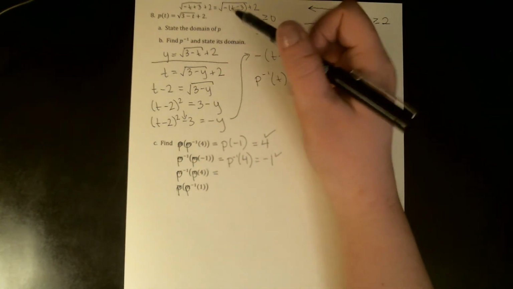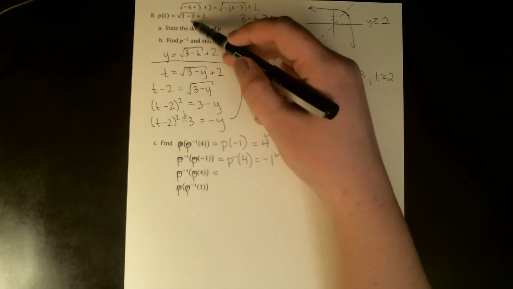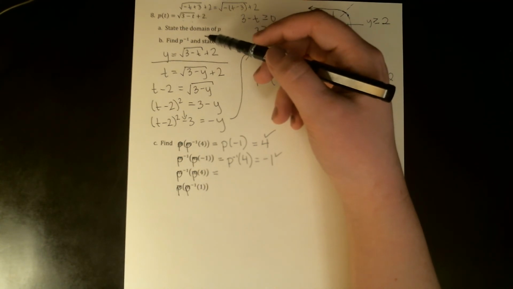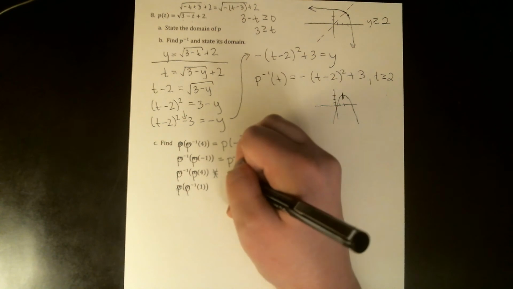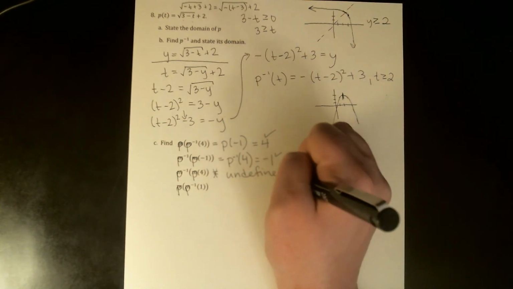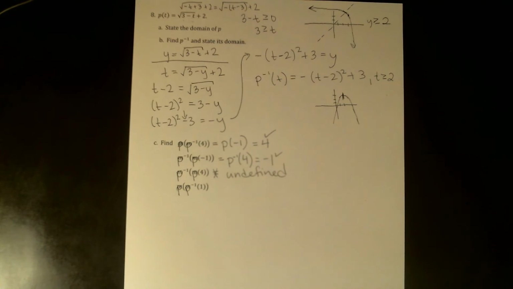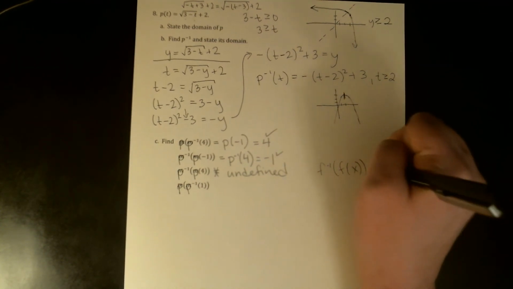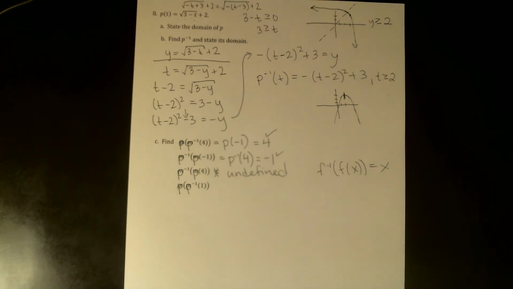P of 4. Okay, so if I plug 4 into p, I actually get immediately stuck. 3 minus 4 is negative 1, square root of negative 1. Not okay with us. We're only doing real valued functions. I don't want an imaginary number here, so we'll just say undefined. 4 is not in the domain of function p, so we shouldn't be plugging it in the first place. So this does not violate the rule that says f inverse of f of x should equal x, because that rule has a little subtext to it that says it should equal x as long as x is in the domain of the inner function. So this is okay. Sometimes p inverse of p will not give you back what you started with if you start with something you're not supposed to.